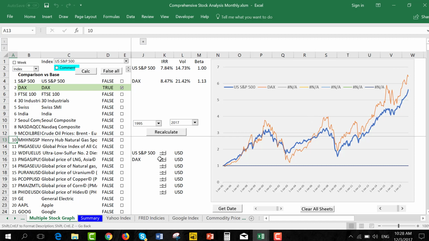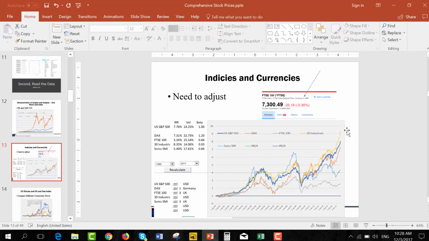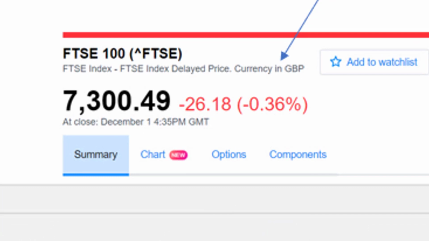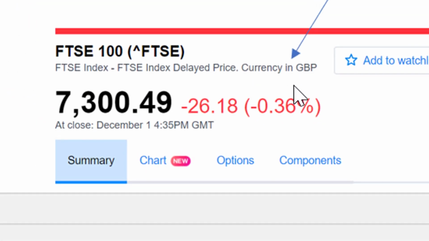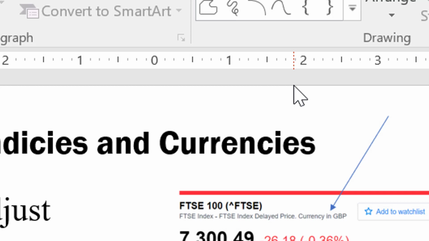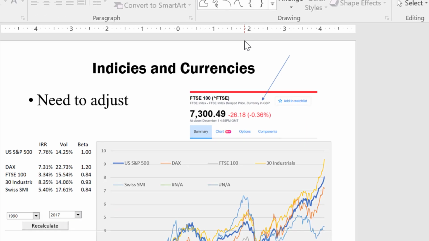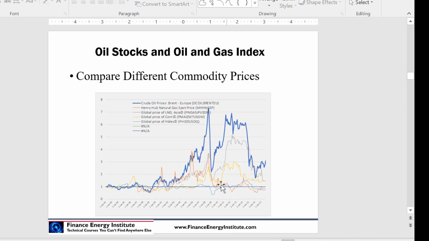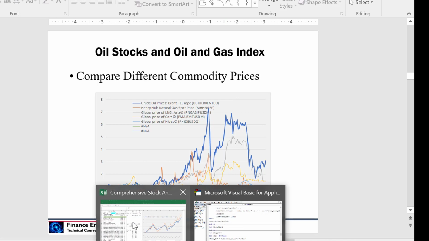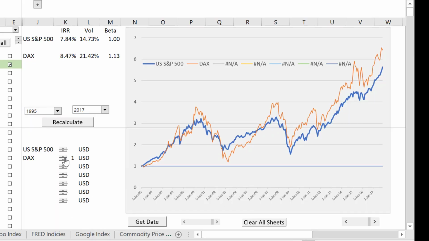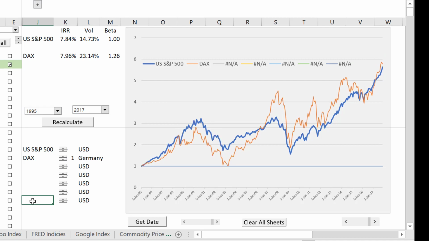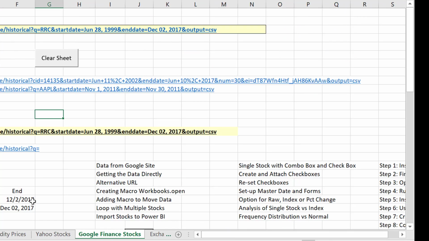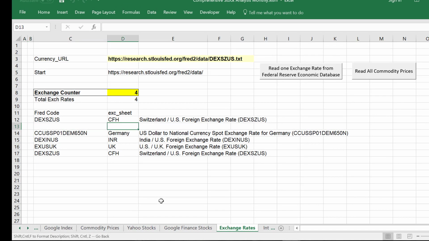Now, the problem with the DAX is that it is expressed in a currency. Here I did the FTSE, and if you look at this carefully, you can see the FTSE is in pounds, and a lot of these stocks are not in the same currency. They're not in USD. When you collect this stuff from finance.yahoo.com and get the ticker symbols, you need to know what currency they're in. So you just click on this one and put in an exchange rate. And you collect all the exchange rates. I collect them from the same sort of thing.